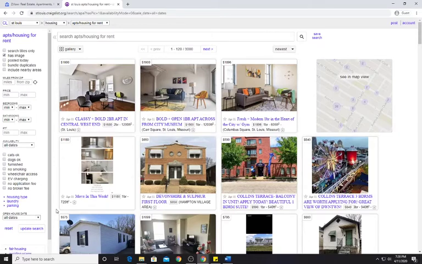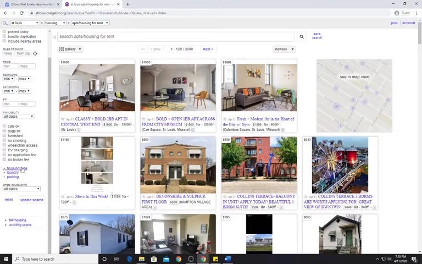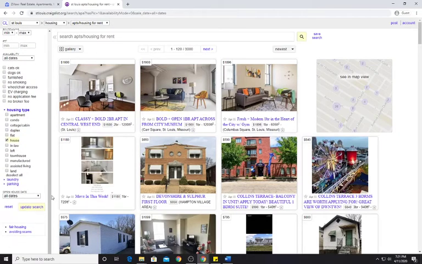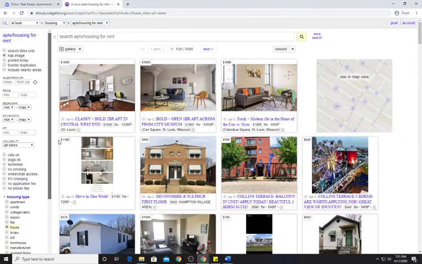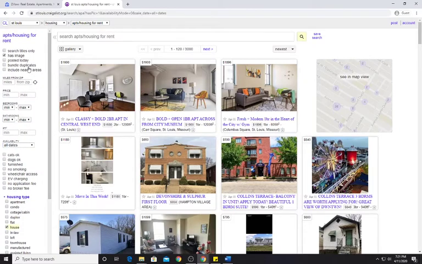Another thing you're going to want to do here is specify the type of housing. So to find the housing type, you're going to go down here to house. You're going to click house because you want a house for rent. I don't believe it says for rent or everything or something, whatever. So here's availability. Sorry guys, I got tied up with my words here. You can check availability. I didn't choose that when I was looking for a place to rent. I just chose house and image, and house under housing type.